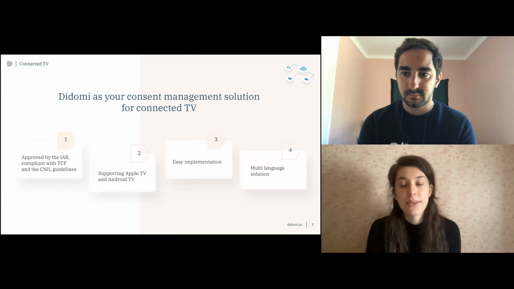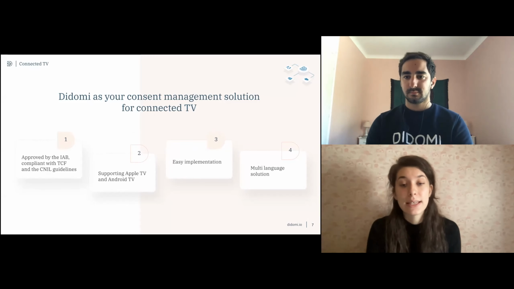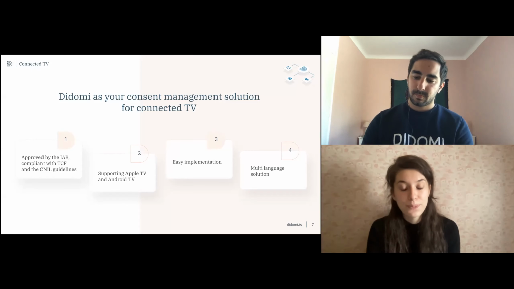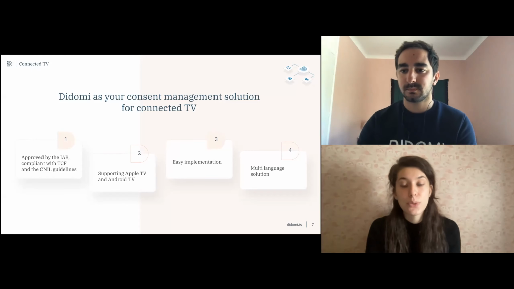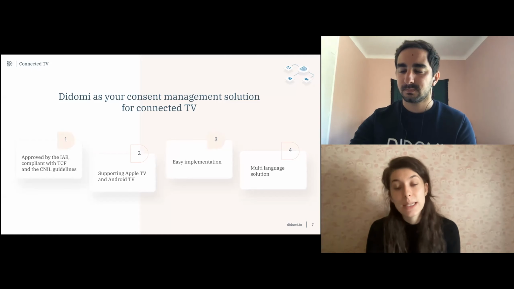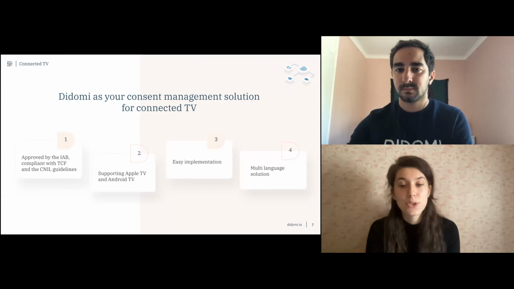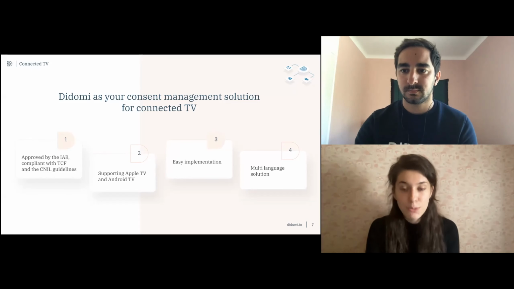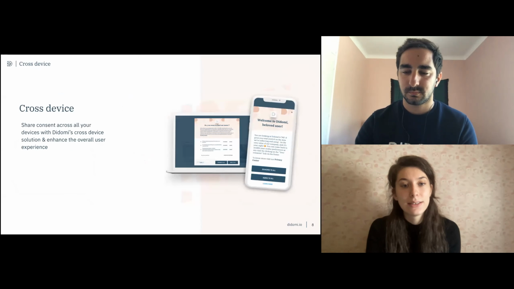We also believe that easy implementation for customers is a necessity, so we're working very hard on a fast and pain-free implementation. Today, we're offering a multi-language solution with 27 languages, but at the end of this week, we will expand and offer around 35. We're very happy to be able to offer that many languages at the moment.